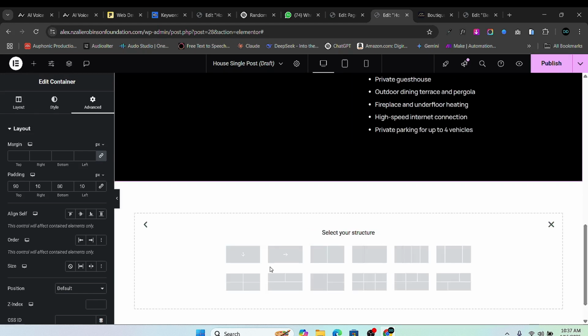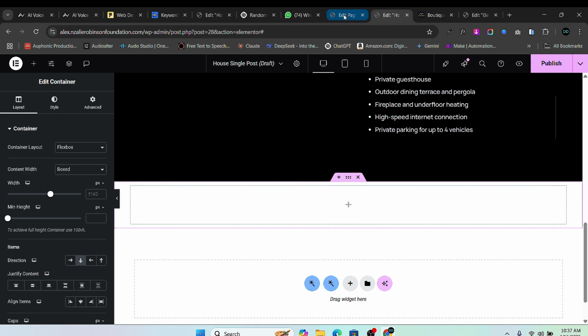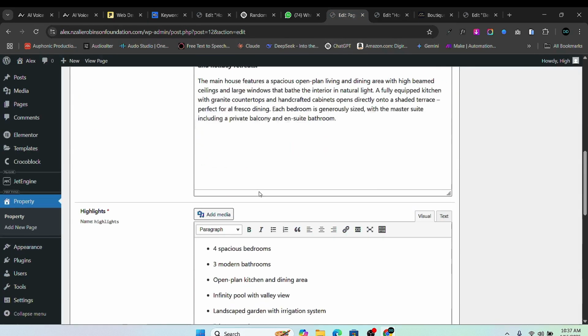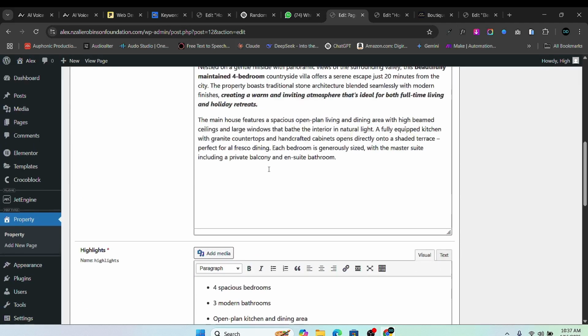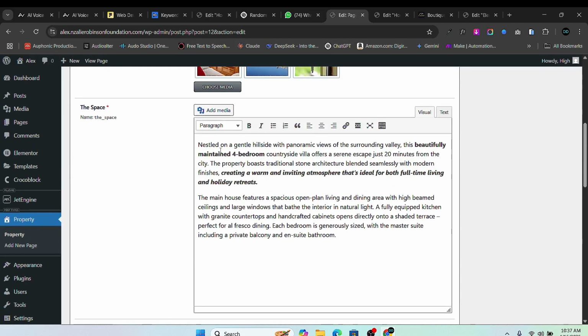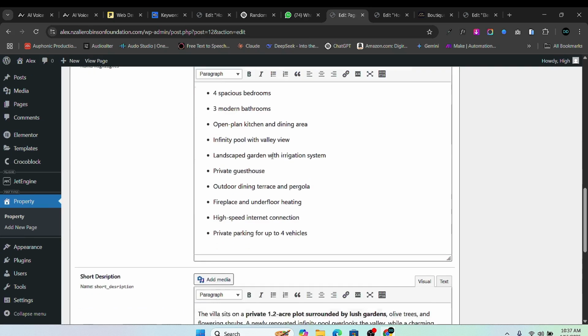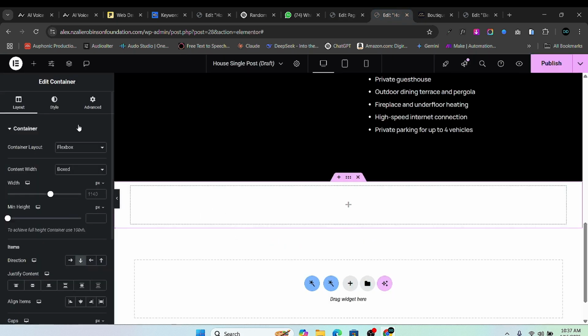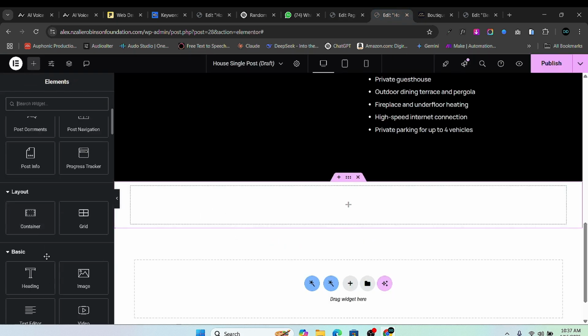We can now add another section, and we have quite some bit of information which we've not used, like the space. That's the total description of the space. We have all of these city, amenity, and all that. So I want to add all of this. So I'm going to add a section. I'm going to add another container.